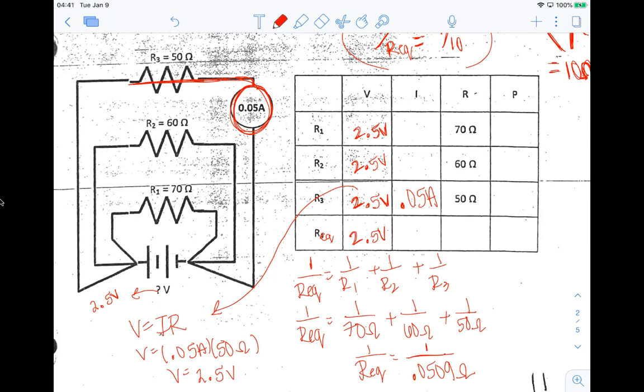Okay. So now we want to solve for REQ. We don't want to solve for 1 over REQ, so we have to take the inverse of this. Again, the choice is yours, whether you want to raise it to the -1 power or you want to do 1 divided by your answer. This time I'm going to raise this to the -1 power. So in your calculator, you literally are copying exactly what you see. Parentheses, 1 divided by 0.0509, close parentheses, raise it to the -1 power. Be careful you're not pressing in the subtraction sign. -1 is not -1.